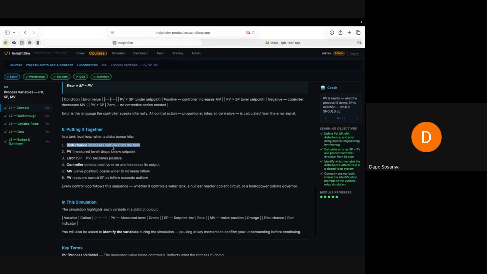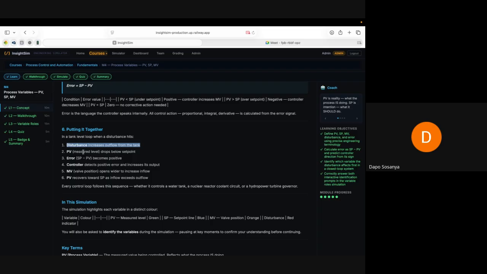So disturbance increases flow. Say you suddenly open the tap, in some houses where they have a pump and a pressure booster. If you open the water, at some point the pressure booster will just automatically kick in. The purpose is to maintain the water pressure coming out of the tank.